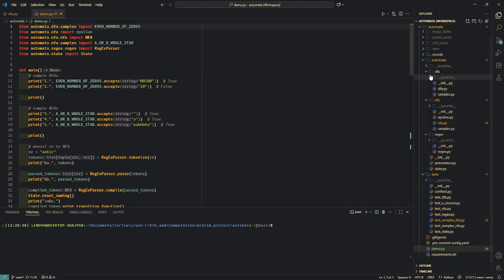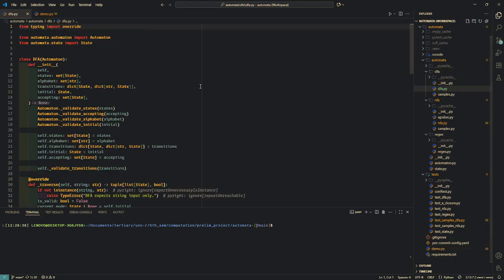Here, on the topmost, we have the DFA file, which contains the DFA class that inherits from the automaton, which we will visit later. This class requires five sets of parameters called the states, the alphabets, the transitions, the initial, and the accepting, all of which are representations of the elements in the five-tuple, which formally defines a deterministic finite automata.